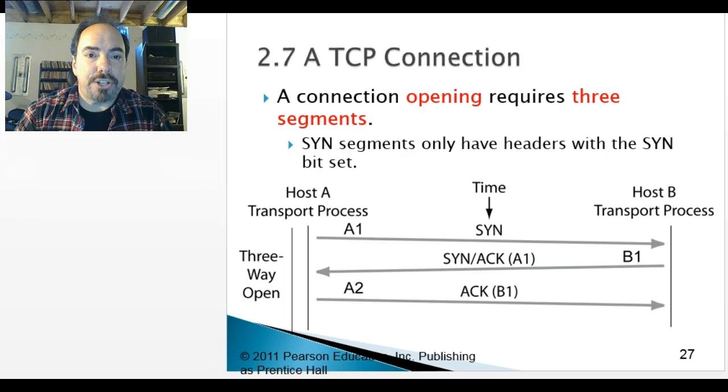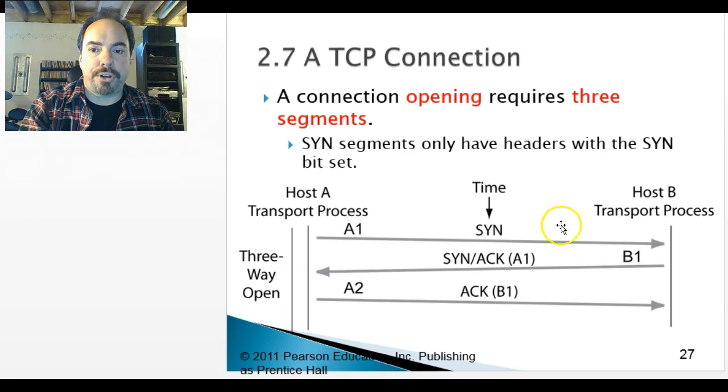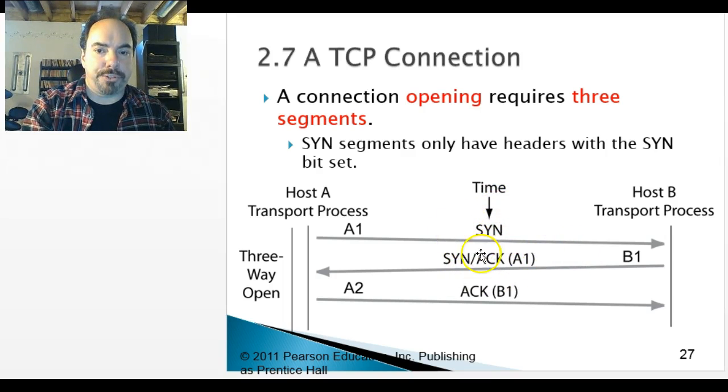Opening a TCP connection is very formal. It begins with a handshake. This slide outlines the formal handshaking process. Host A wants to talk to host B, so it has to send a request. That first request is a request to synchronize, or a SYN request. It sends that to host B. Host B replies, I acknowledge your request to synchronize. I want to talk to you. Yes, I will talk to you. And then host A responds back, I acknowledge your acknowledgement that we are going to talk together. Now we have an open connection.